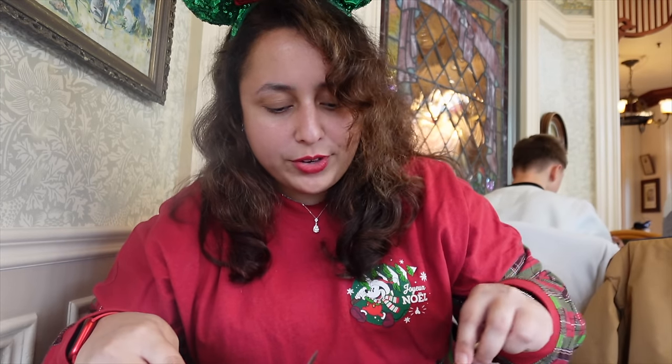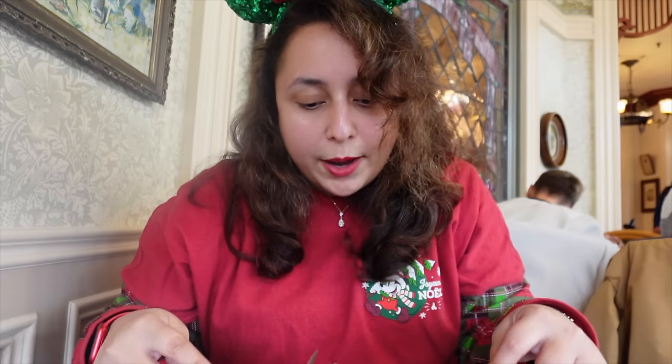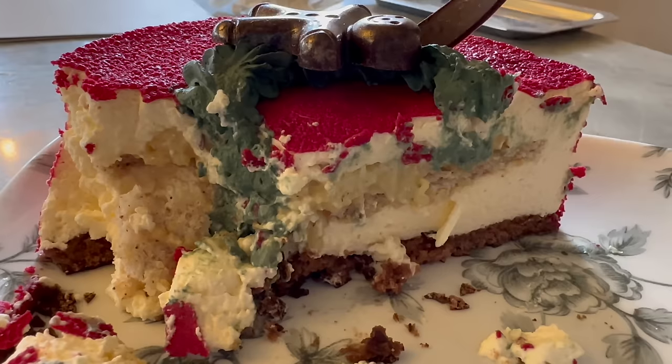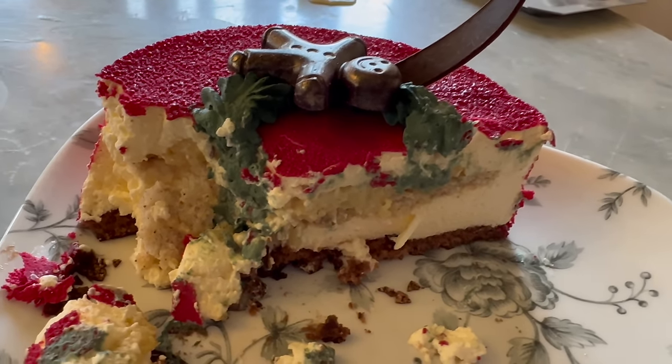The flavor of the orange or like fruit, whatever's in there, is quite strong, so you need to love orange, tangerine, passion fruit to enjoy this cake. But I feel like the taste is actually very Christmassy. It's very festive because of that. Like, as soon as I put this in my mouth, I felt festive suddenly. So yeah, it's a very particular taste, but if you like mandarins, passion fruit, the taste of oranges, kind of like sour taste with your cakes, then you are going to enjoy it.